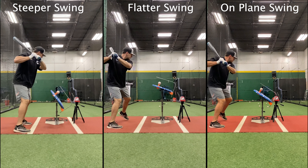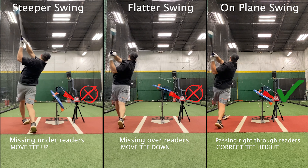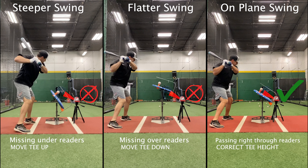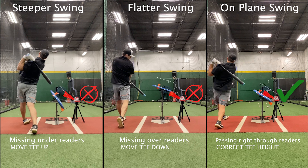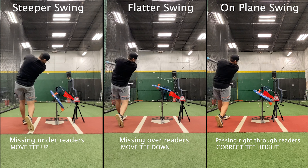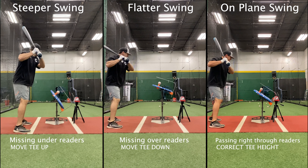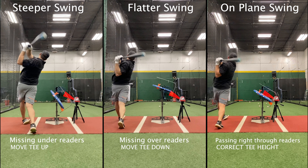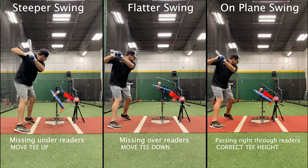It can take a little while to develop an eye to really be able to see the shape of the swing plane and exactly where the bat is passing by the front of the recon, so be patient with it. To an extent, you can just experiment, constantly moving the tee up and down until you get it to read — it can take a little bit of trial and error, but once you develop an eye for it, you'll get it set up quick. The general rule of thumb: if you're swinging up, move the tee up; if you're swinging down, move the tee down. That should get you dialed in and get that bat speed recon reading every swing so you can maximize your potential and increase that bat speed.